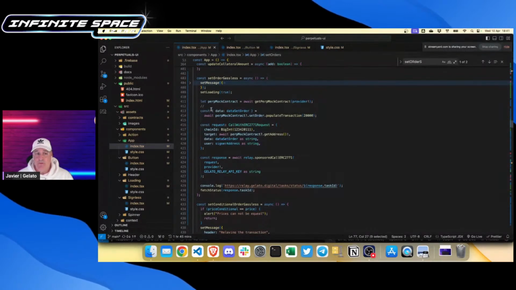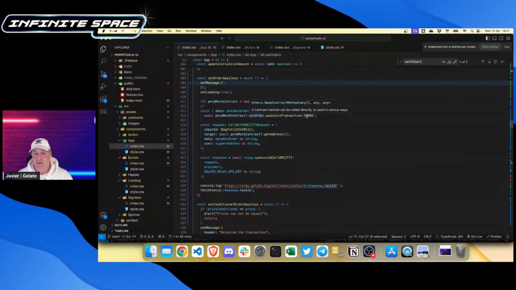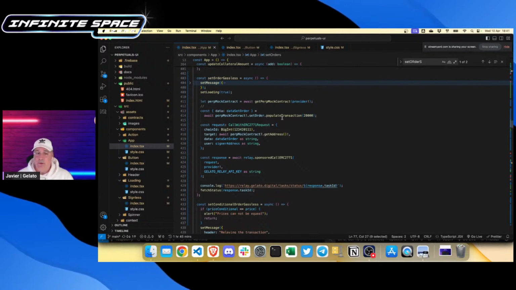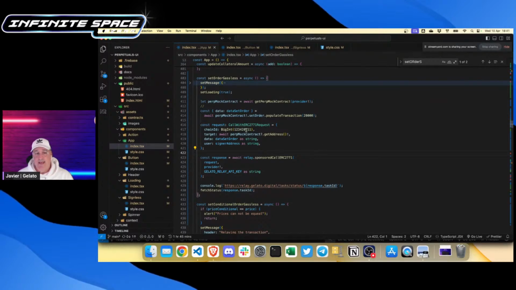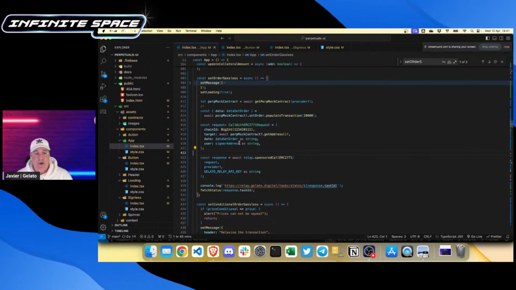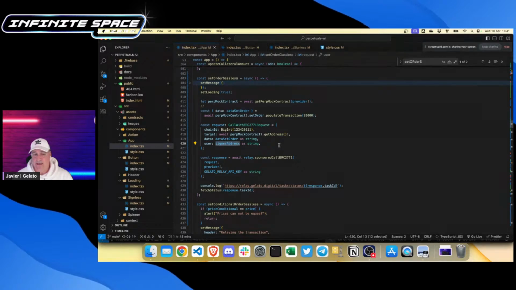Normally, in what we saw before, we only had the Perp contract, which is the contract we have deployed, and we simply called set order, passing the value, and it would execute. Here we prepare the data by populating the transaction, which means we have the payload that we're going to send. We pass the chain ID, in this case Raspberry. Here we have the target contract, which receives our payload, the data, and the signer address, the one that is going to sign the transaction.